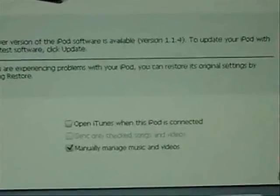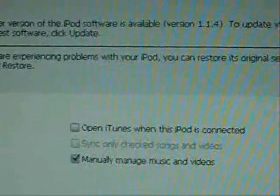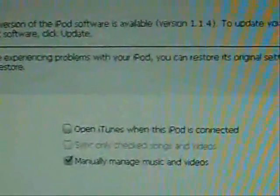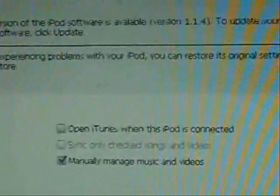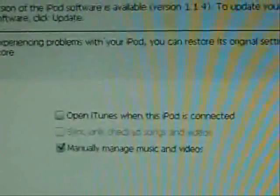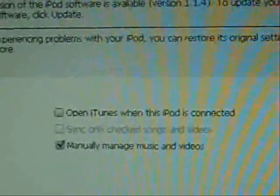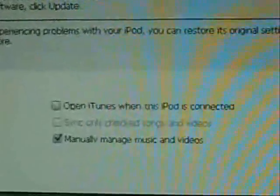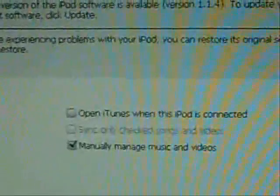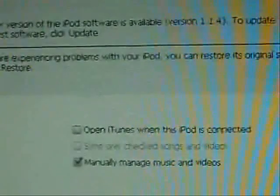After you click Apply, go ahead and sync your iPod. Once it's done syncing — which shouldn't take long since there's no music on it — you can upgrade and jailbreak your way back up to 1.1.3. Just watch my videos on how to upgrade and jailbreak 1.2 and 1.3. Without doing these few steps, it will freeze the keyboard for some of you. I did some research and found that going through these steps fixes that, so let me know if it works for you.